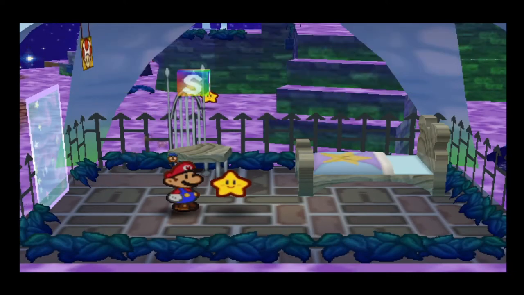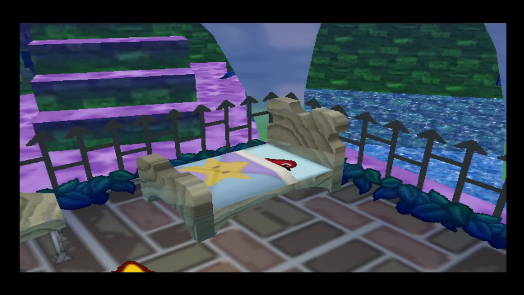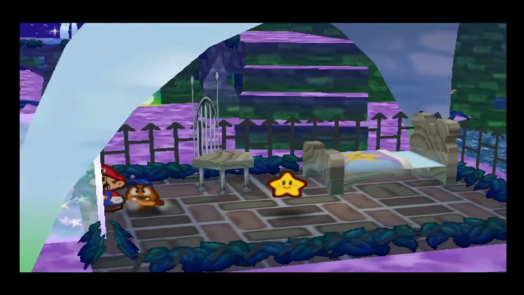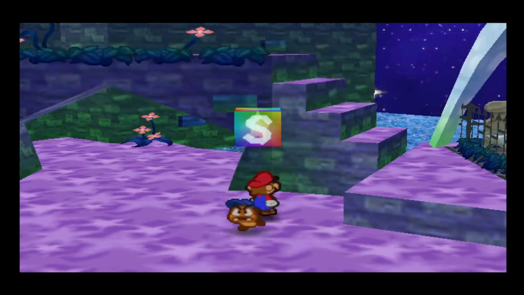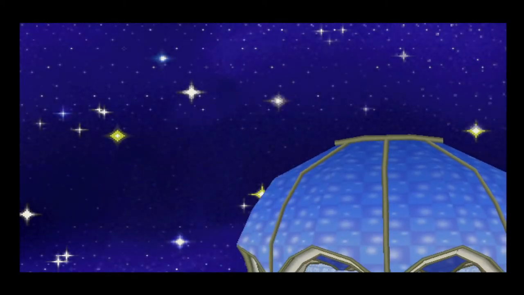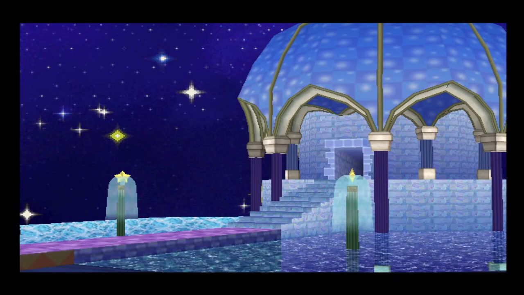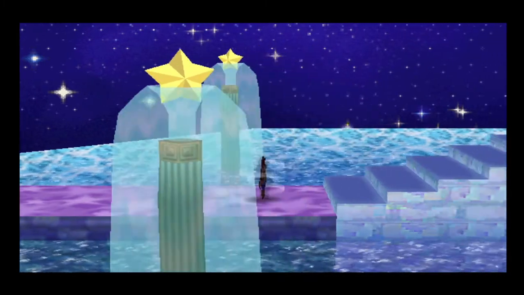Need a little rest? Yes, please. I wish there was more to do in Starhaven. There are, like, no star pieces, no badges to find. I guess it's just the final rest area, basically. Gotta save, because I'm not even trusting it to not be like, well, Mario, to prove that you're worthy of wielding our power, you must fight the Star Spirits. And hey, look! Crystal stars from Thousand Year Door.